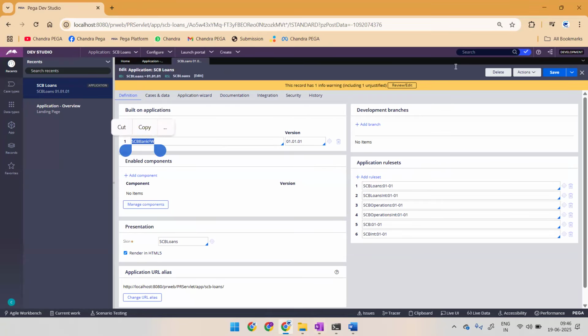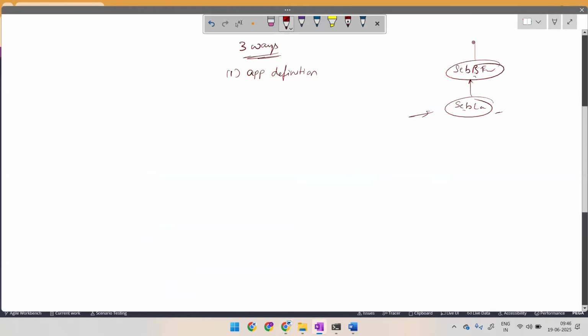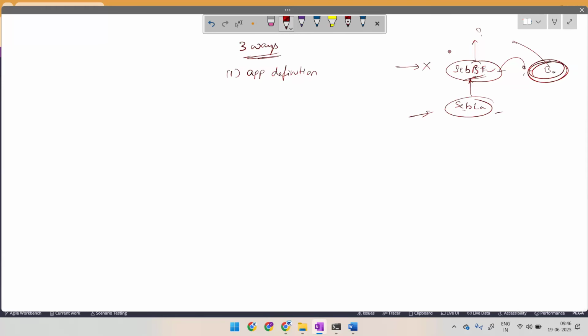Now this SCB FW might have one more framework also, right? Meaning if I can get this definition, I can see its parent. Am I correct? So if I log in to this application and check its definition, there I can see built on applications and I can see its parent name. To identify its built on application, you need not log in to that. Anyway, for today, we have the operator ready for that. You can log in and check, but it's not required. In real time, there will not be such feasibility.